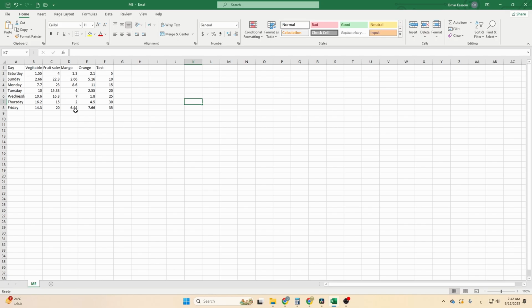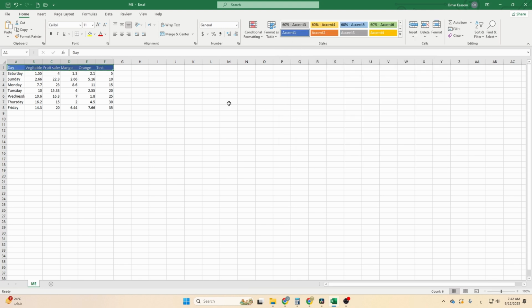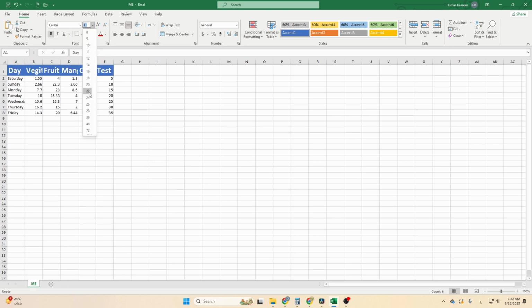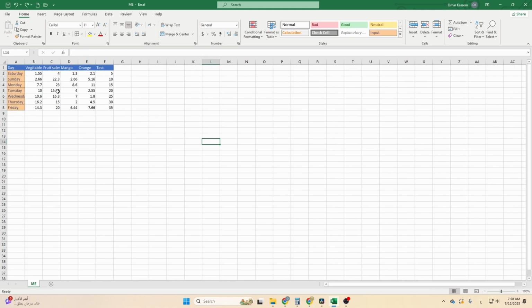And here, select headings in cells A1 to E1 using shortcut keys Ctrl-Shift, right arrow. On the Home tab, click the Style drop-down arrow and select the style color you want. And here you can change the bold or you can change the size as well. You can do the same thing to a column by using the shortcut keys Ctrl-Shift, down arrow. Lastly, you can select all the other cells in the data by using shortcut keys Ctrl-Shift, right arrow, and then down arrow. You can here, for example, apply borders to the data in the cells.